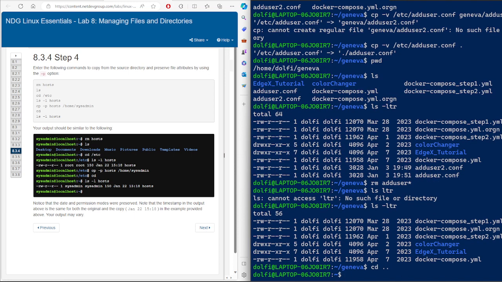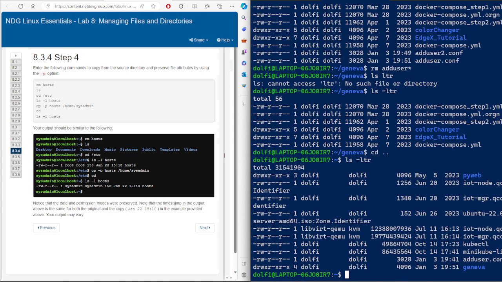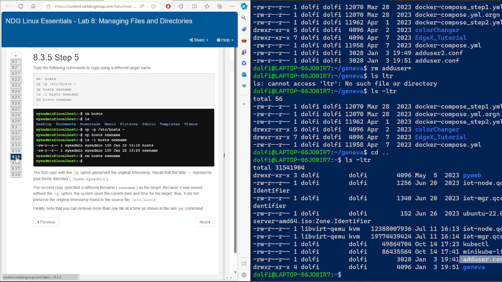I go up and type ls -ltr. Then I can see the last thing modified is this one, and before it is this one, already there. Okay, now we did this with remove, we copy, we remove again.